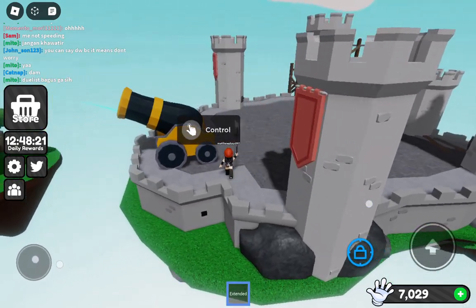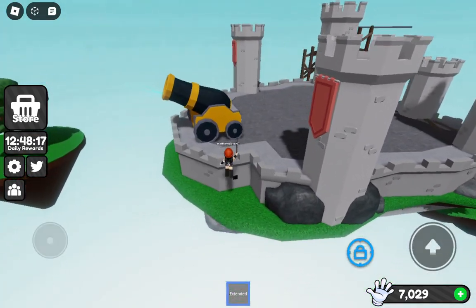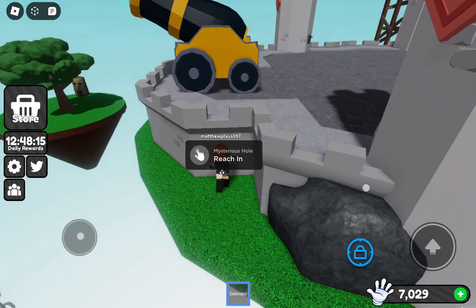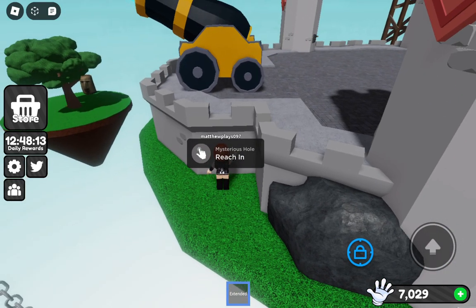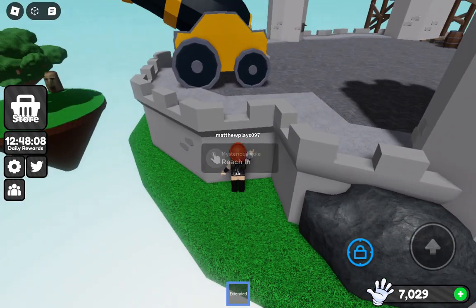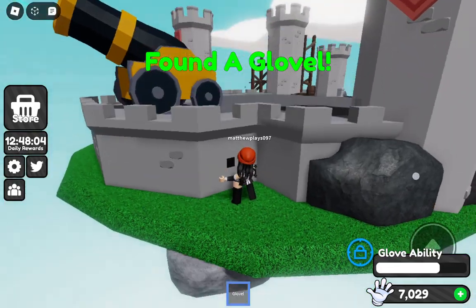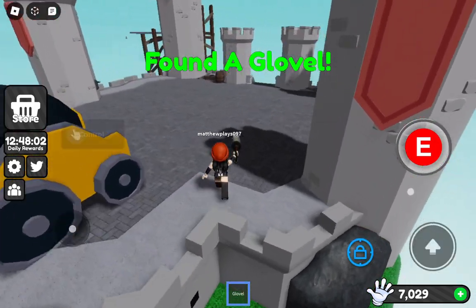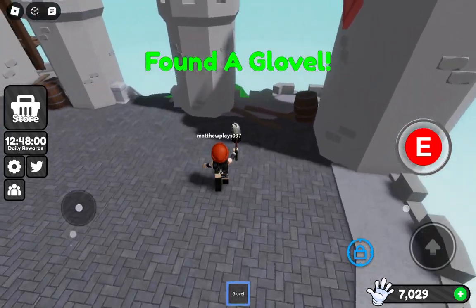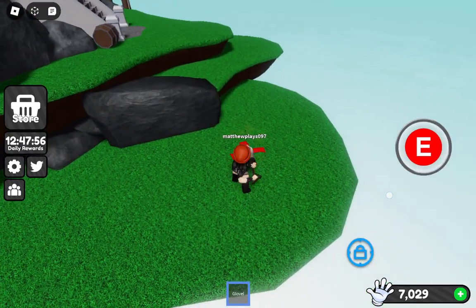Now, you guys need to get near this rocket thing, and there's a mysterious hole region, so you need to wear the extend glove, or else it doesn't work. And you click, there, guys, you found a glove. Well, it's just a trial glove.